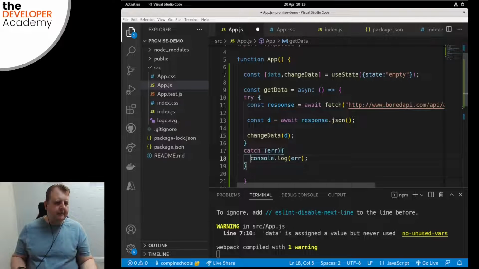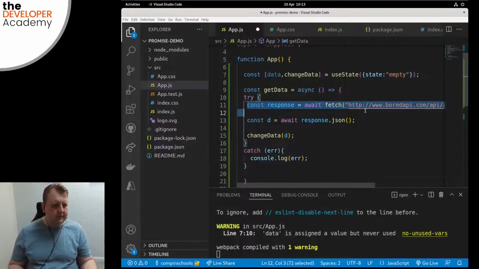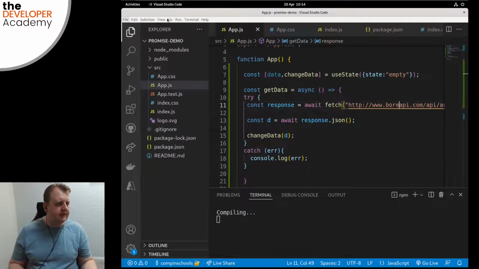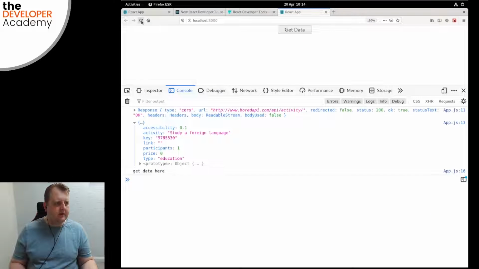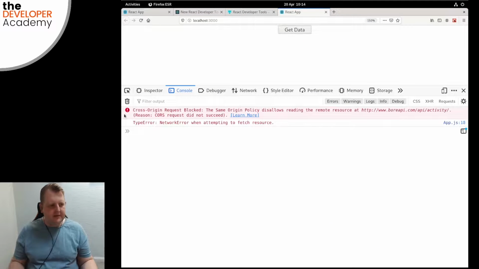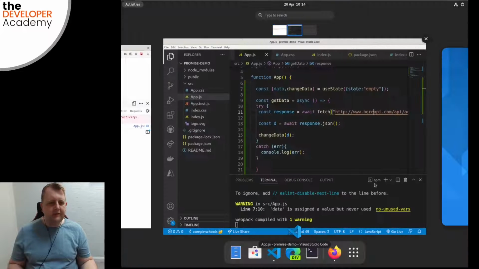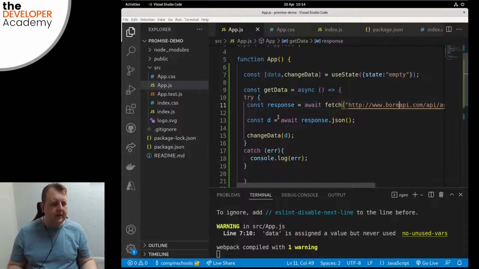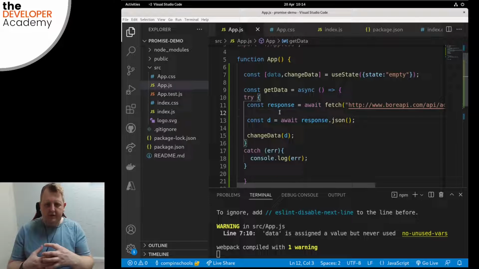There we go. So now what we've got is still that synchronous do this, then do this, then do this, which makes more sense. And if anything goes wrong, we'll pump out an error to the console log. So let's again just get rid of that bore API. Save that. Let's have a look at how that works. There, you can see that there is an error there, and it doesn't affect the rest of our application running. And that is a very simple introduction into how asynchronous calls and promises work, and how you can use these await and async keywords in order to make things work and make them easier to maintain as well.